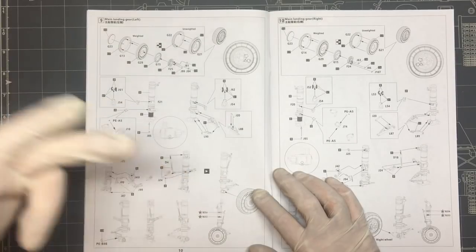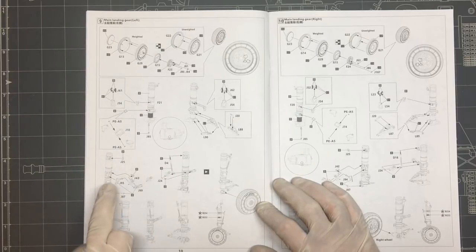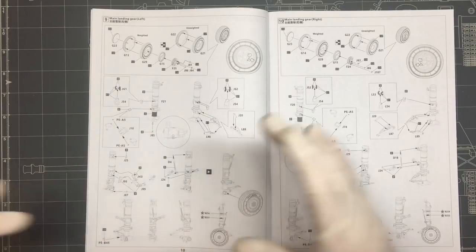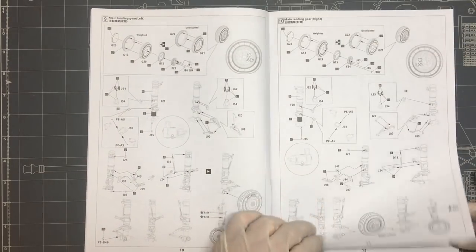So even more deep from where we built up the main undercarriage legs, we've got more detail going in here. And then yet more and more going in with more painting details. And then we've got some stencils to go on there as well. We can see the undercarriage legs are looking amazing. They're going to be painted white, I think, with a nice wash on them. They're going to really, really pop. And then we've got all the same going on here for the right side.